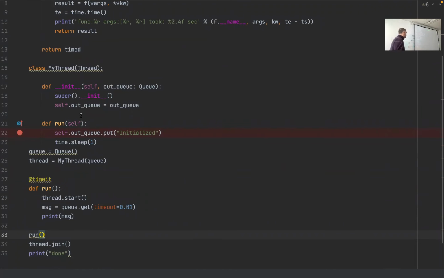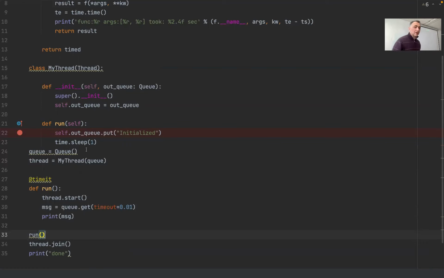And this is a typical thing. You want to define the queues in your main thread. You want to pass them to your executors or workers or whatever child threads. And then you want to use the same reference to pass messages between them, right? So you only have a direct connection before you start the thread. After you start it, you only use the queue to communicate.